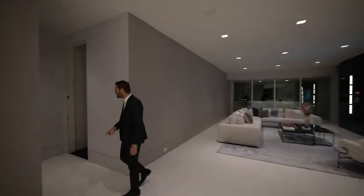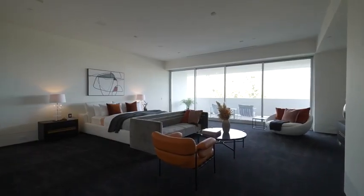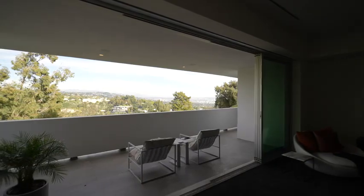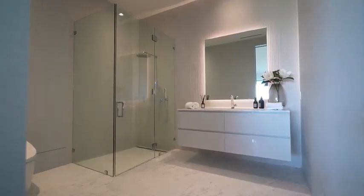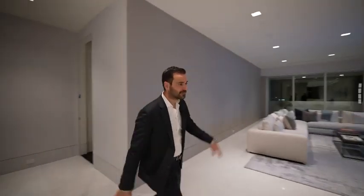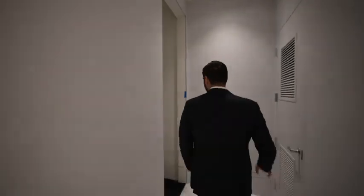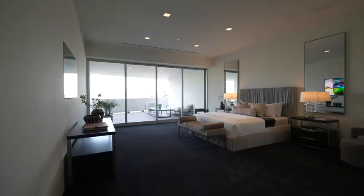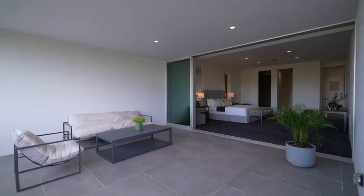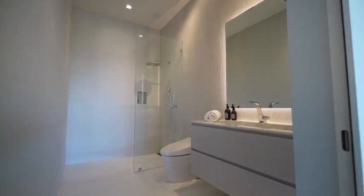Now, we have a seating area on this side with beautiful lacquer cabinetry, recessed TV, and we have 2 guest suites on this level. First one starts right here. Spacious room, king-size bed, sliding glass doors open up to a private balcony, and of course, this room also has a full-size bathroom. Now, coming back here to the landing, right next to the seating area, we have this hallway taking us to the second guest suite on this level. Same finishes, darker carpet on the floors, king-size bed, sliding glass doors open up to a balcony, and of course, this one also has a full bathroom.